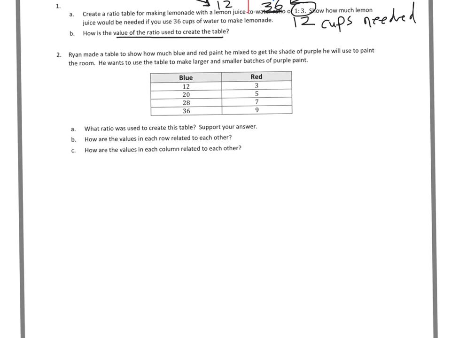A says, what ratio was used to create this table? Well, right now I have a 12 to 3, and it's blue to red. The way I want to do this is I want to get that into a ratio value. I always take my first number that goes on top, second number goes on bottom. Now, what can go into both of these? 3 can. And I see that 12 divided by 3 is 4, 3 divided by 3 is 1. That's the ratio that was used to create this table.